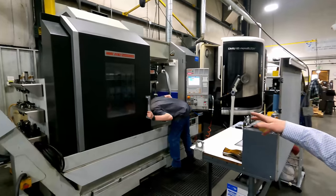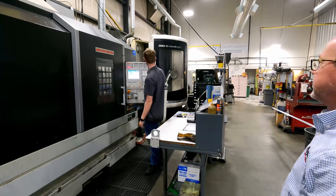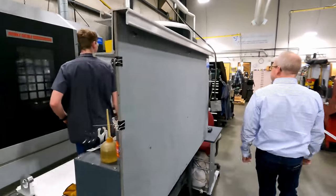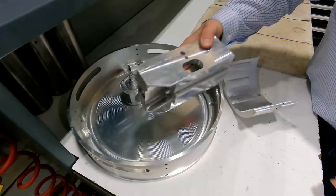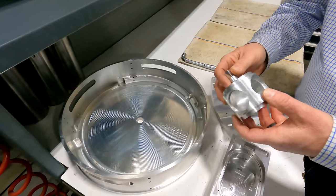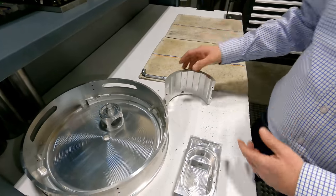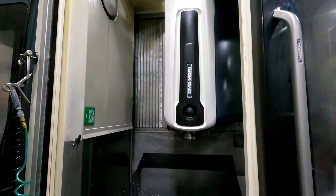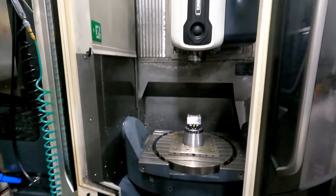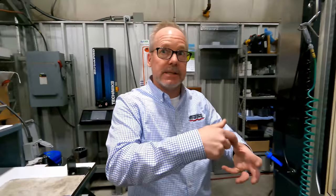We have other mills in here — three and four-axis mills, and we've got a full five-axis over here. If I would have known you guys were coming I would have turned it on, but you can see some of the stuff he's made right here — just the variety. None of these are trailer parts — these are things people have sent us to make out of billet. This one was a mold to make a coupler for a 747 sewer pipe. We don't care what they are — as long as there are drawings. This is the hot rod of the machining world. The difference between this five-axis and the others is this one can do all axes at once — it fluidly moves all its axes while machining. It's amazing to watch.